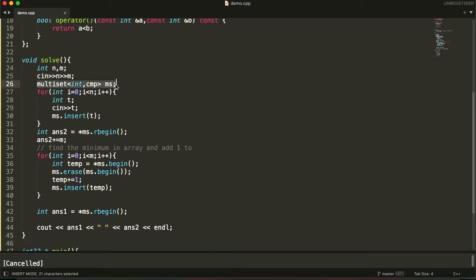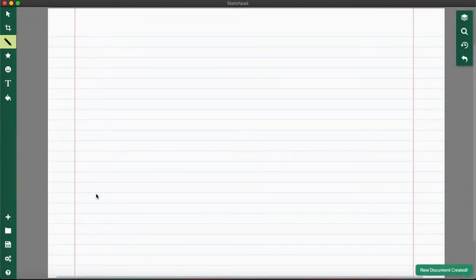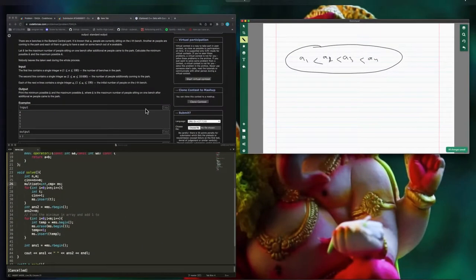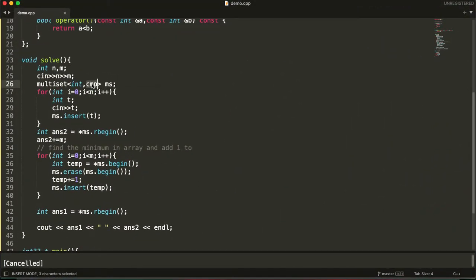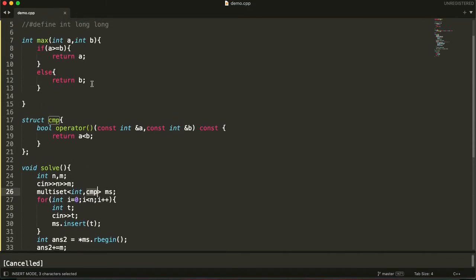I have created a multiset of integers with a comparator. I need a container such that the elements are compared and kept in order. Basically a multiset comes with increasing order by default, but here I wrote my own comparator class, taking two parameters, where a is less than b.